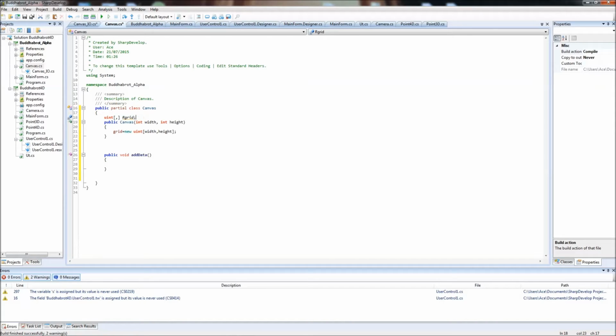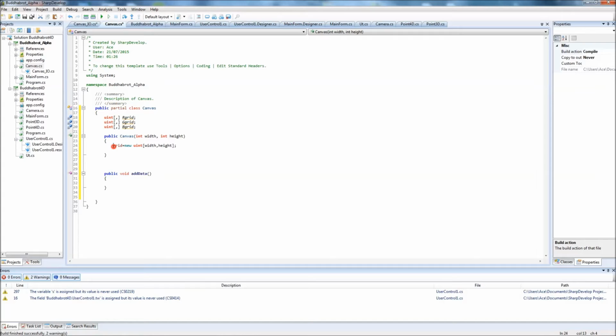Red grid, green and blue, and do the same here. In fact, let's do it like this.